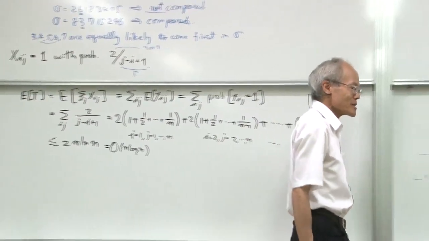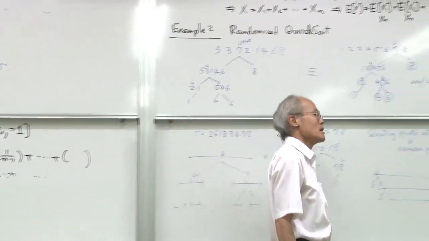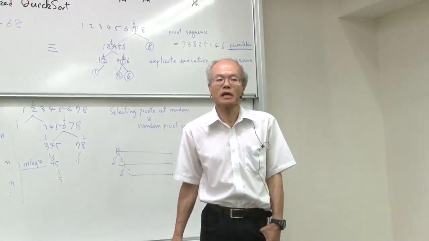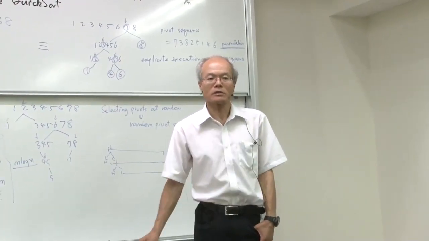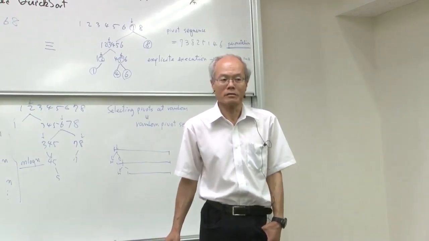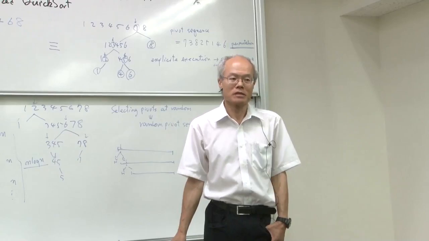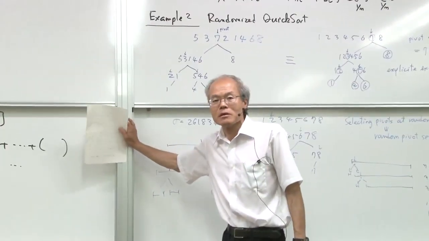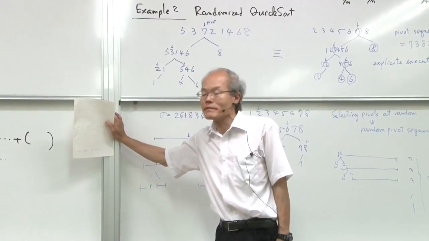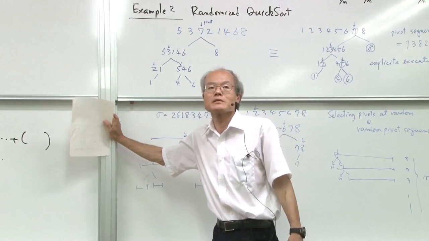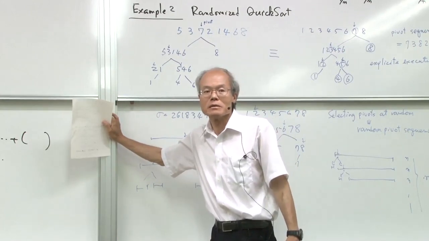Well, if we say the expected value of the computation time is n log n, it does not directly mean our computation time is always n log n. But with high probability, our computation time is something like n log n. Maybe 3 times n log n or 5 times n log n. But with high probability, it's something like n log n. Good.